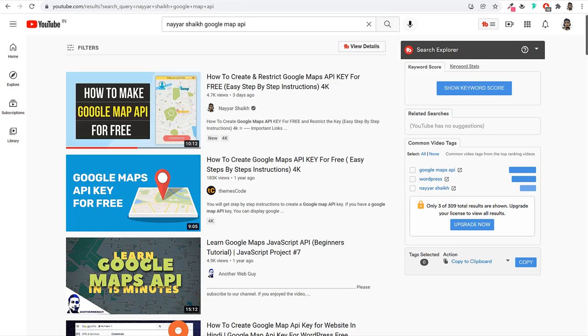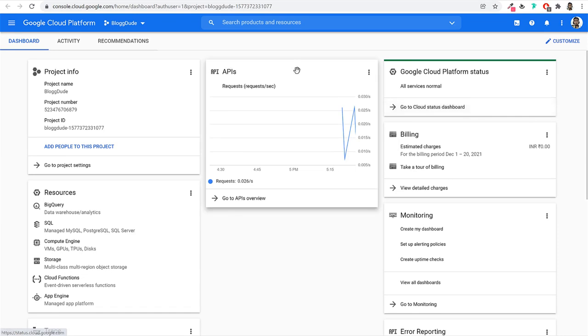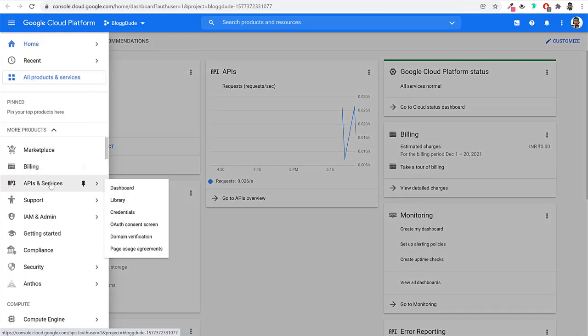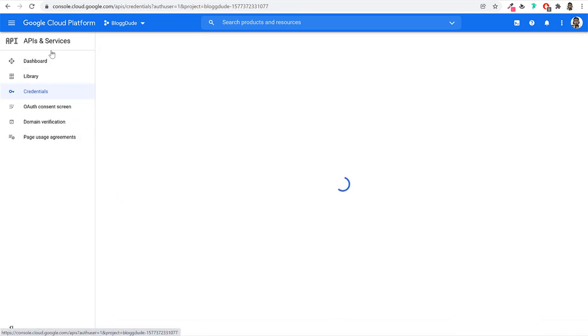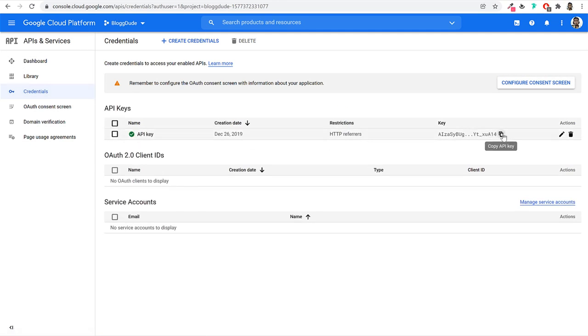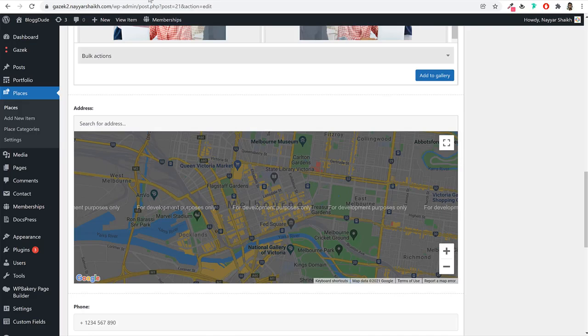In this video, I've explained you how you can create a new account on console.cloud. And after that, how you can link your website, how you can enable different APIs, and after that how you can create your own API key. Now once you create your API key, you can click on this hamburger icon, this navigation menu, then click on APIs and services and credentials. So under APIs and services, you will see credentials. Click on that. Here you will get your API key, copy it, and you can come back to your website.